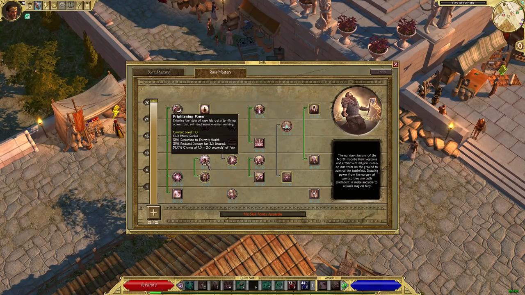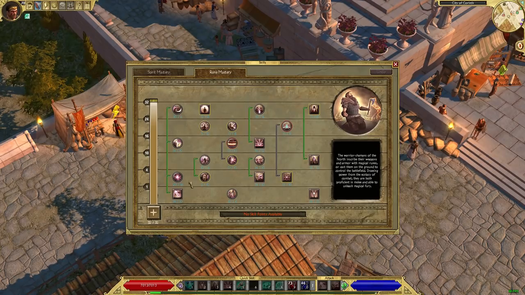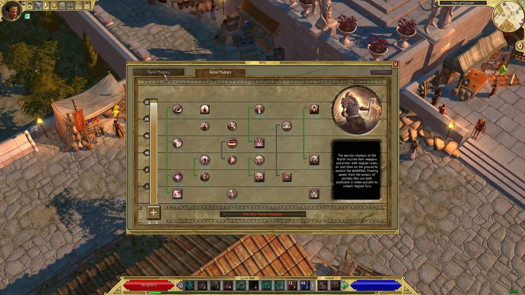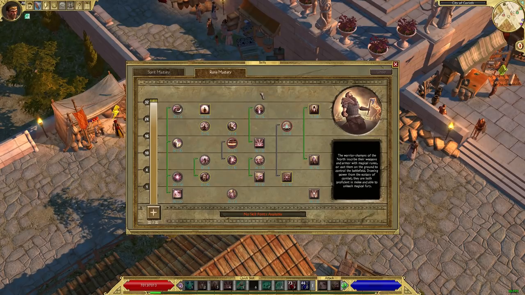That's because the fear has a percentage chance to go off, and you don't want that to be inconsistent. So you're going to want to max this out if you're going to get it at all. I think I did that slightly before Epic Difficulty. So you're going to have to make concessions somewhere. Not maxing out Thunderstrike is a good concession. Not getting Lich King, by the way, he's not very good in this build. I'll talk about that a little bit later.